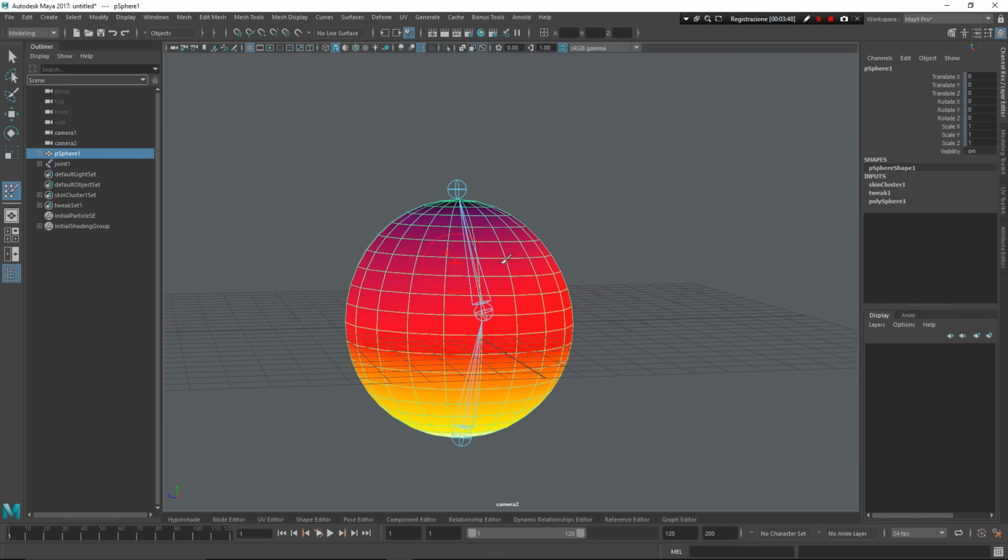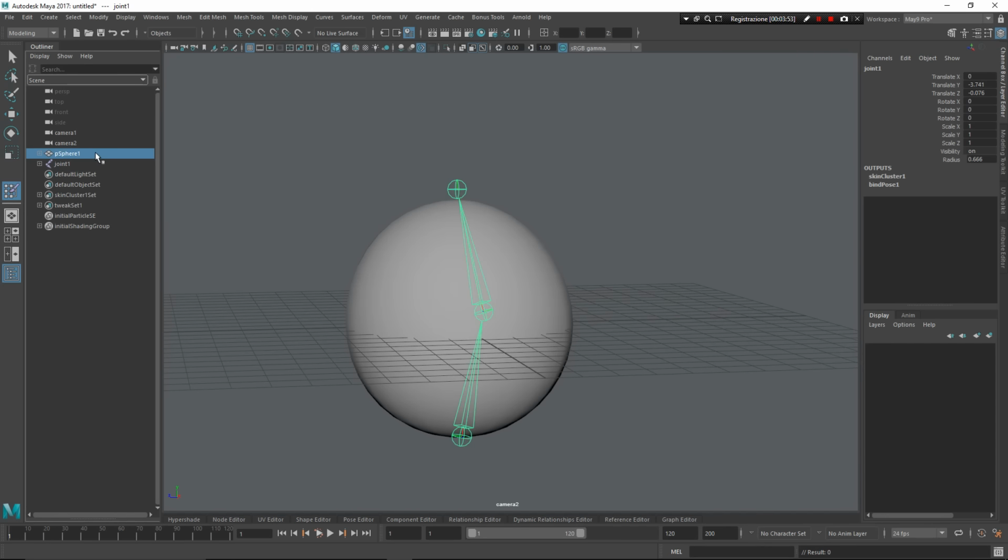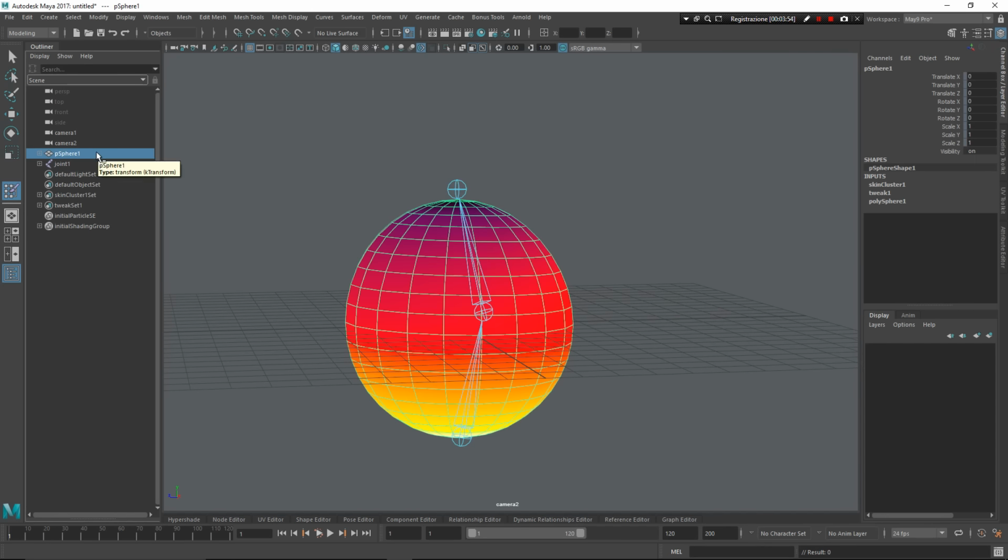When you have an outliner, for example, you may want to change some elements. So look at this. If I press Z and the left mouse button, now I have the tools related to the outliner. This is very important.